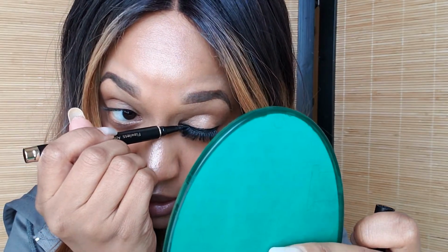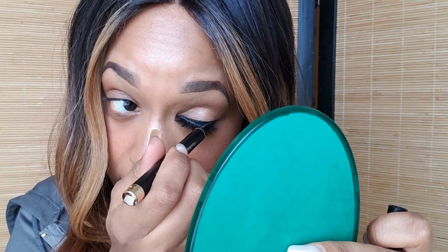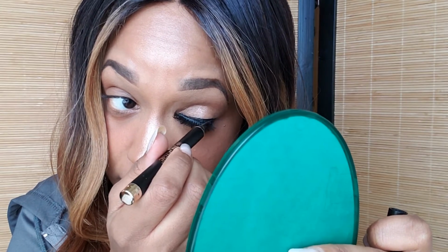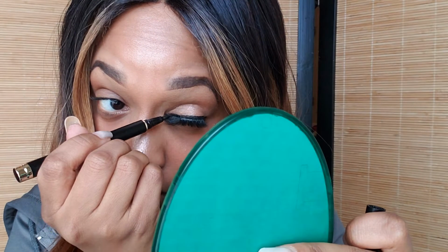What I also like to do is take my pen once more and hit against that side, the inner corner and the outer corner, maybe a once over on top to make sure it'll all stay. I found if I do this, it'll really stay for the day. Okay, so I'm going to do the other side and I will be back in a second.